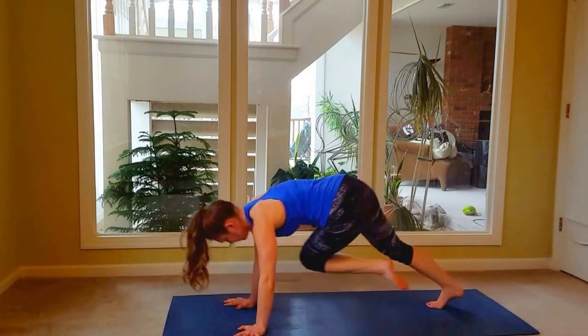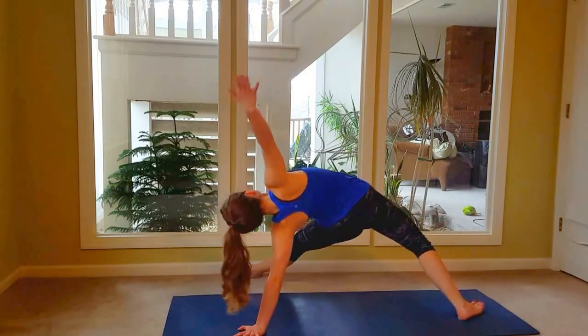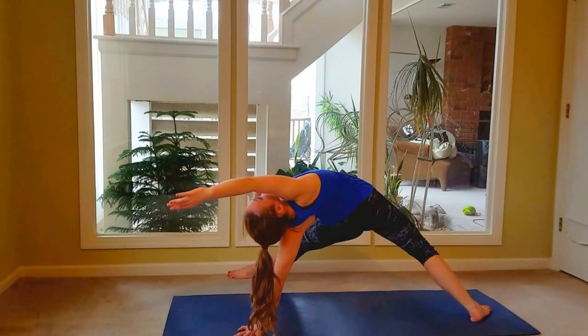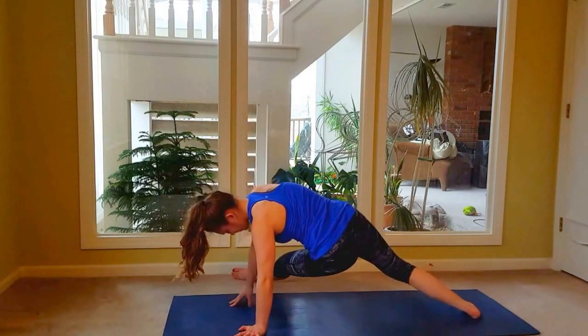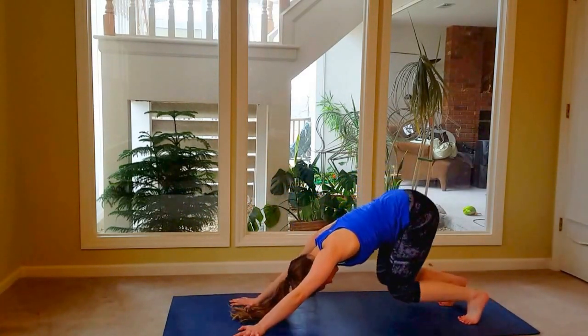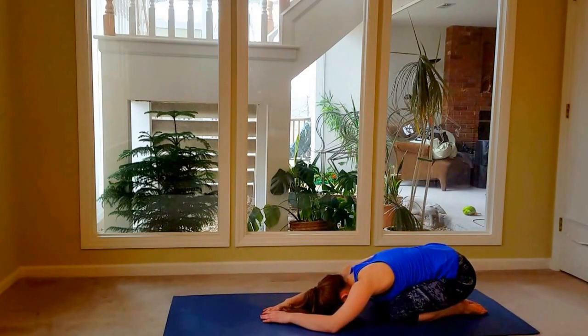Inhale, reach the left leg up and then to your opposite elbow. Kick the left foot out onto the outside edge of the foot. Reach the right arm up and overhead to that back bend, fallen triangle. Start to come back through to center, downward dog. Bend the knees. Start to sit back into child's pose. Letting go here. Let the breath return to the body after that back bending.